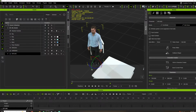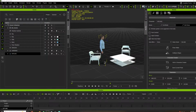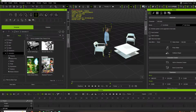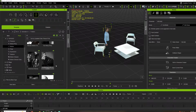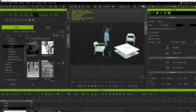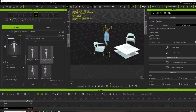Okay. So I want him just to plop down on the chair here. Just have him sit and look. And then, you know, I'm going to save this because I'm going to be using this multiple times here. But I just want him to sit. And I'm sure we have some animations. City life, so we can look into that. But the other one I did find was, let's try animation. Not that much, but I just want like basic seat.